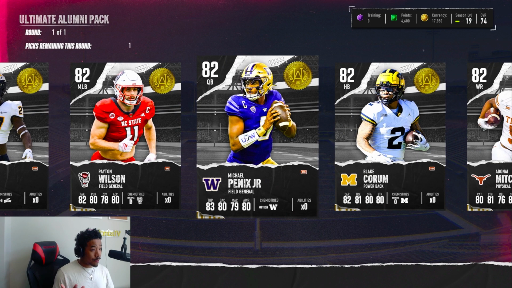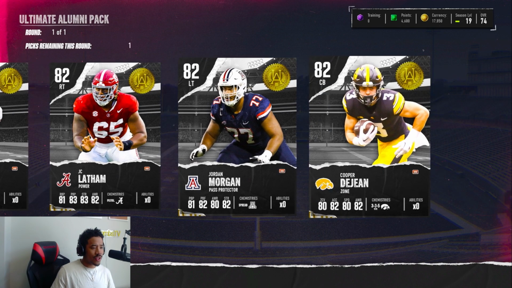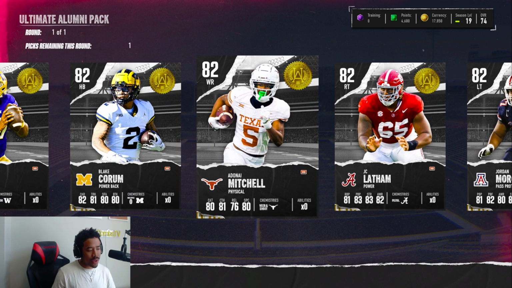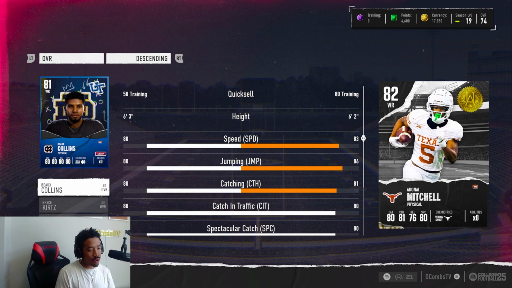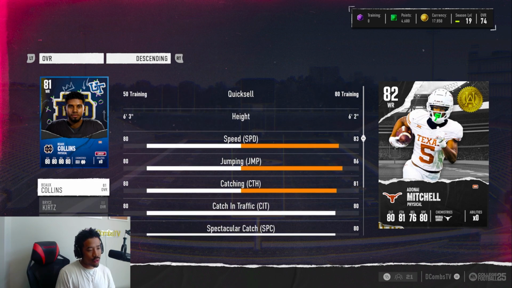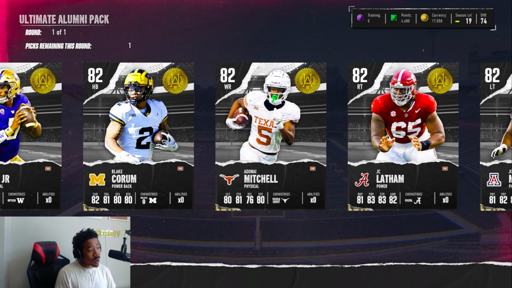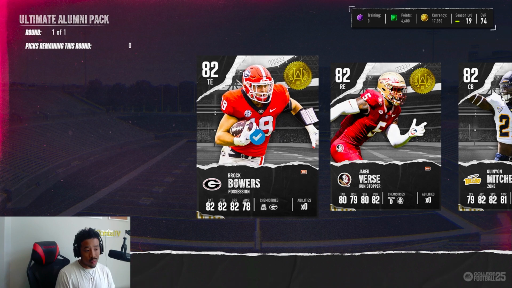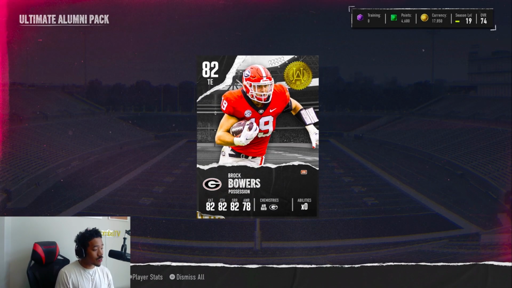If I were y'all, though, personally, the best card in this pack is AD Mitchell. I wish I could also get this card. I hope they give us the opportunity to get this card at some point in time. But AD Mitchell is probably the best guy in this pack, and the reason being because he's 6'2", he's got 83 speed. I think it's a no-brainer for you guys to go get AD Mitchell. But for me, I'm going Brock Bowers just because that's what I want to do. So, you know what I'm saying? Do as I say, not as I do. You feel what I'm saying?